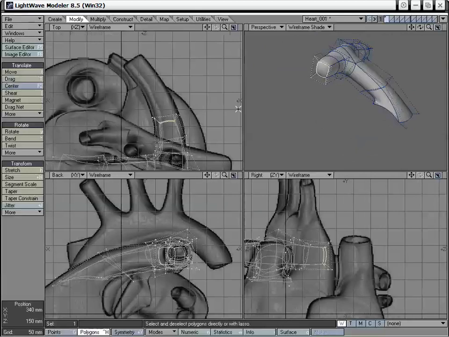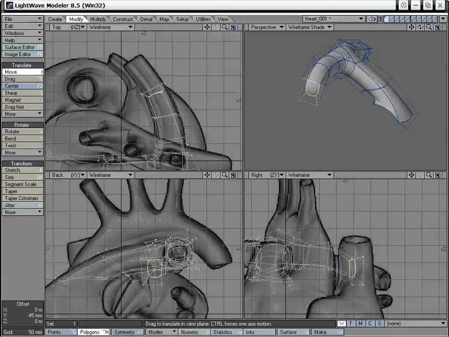Grab that polygon, Shift F, right mouse click, T to move, H to rotate that, and we also should be moving it down, as we can kind of see with this view, although it can be a little difficult to tell because of where we're at. But we can go ahead and switch that to another viewport to clean it up in just a little bit. Shift F again, and we'll bring that to the end.